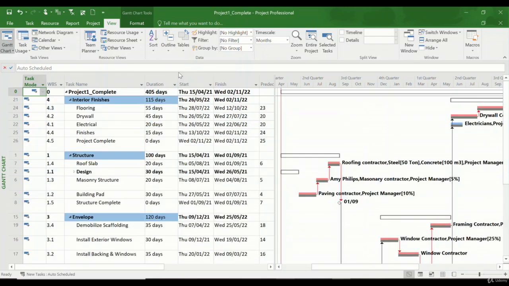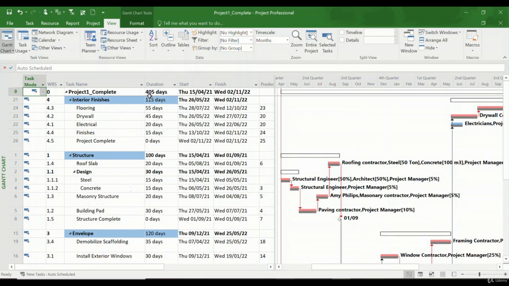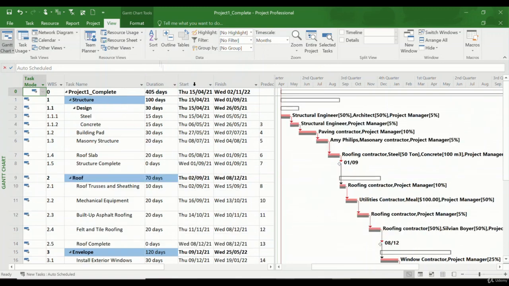If I go to level 2, you just go one level lower, and if I go to level 3, then for example you see all the tasks. If your project has a lower level, you are able to see it. Right now I put it on all subtasks, and then you will be able to see it. Right now I'm just going to put my project back to sort by start date. So when I put that, the project will be sorted and the view in the Gantt chart is changed.